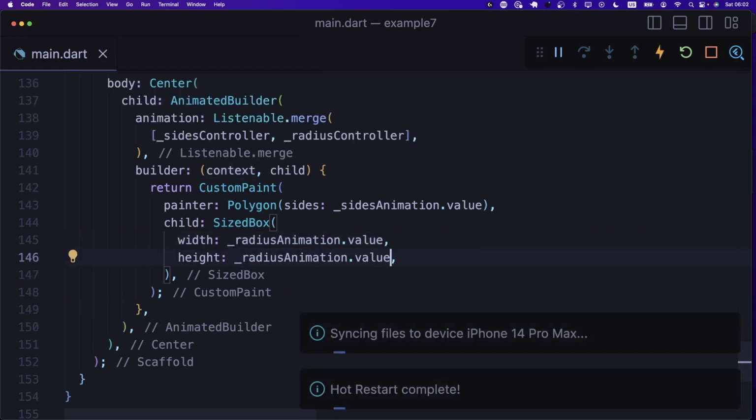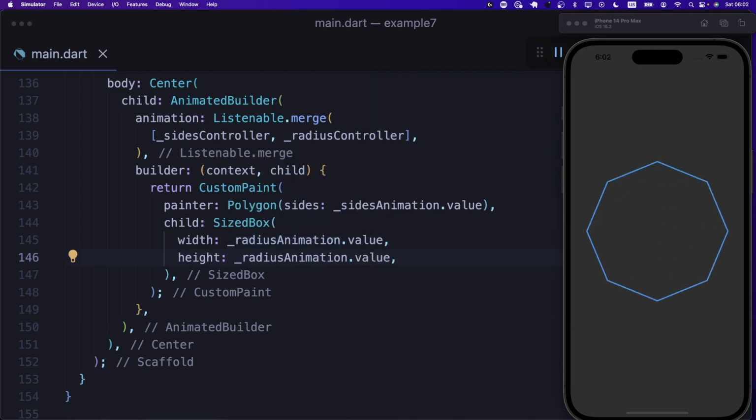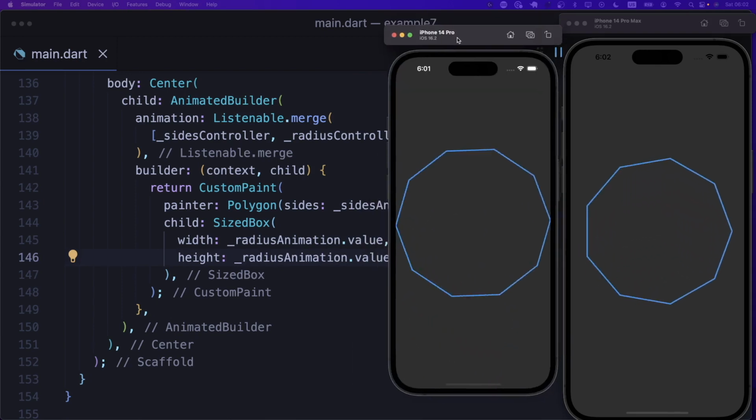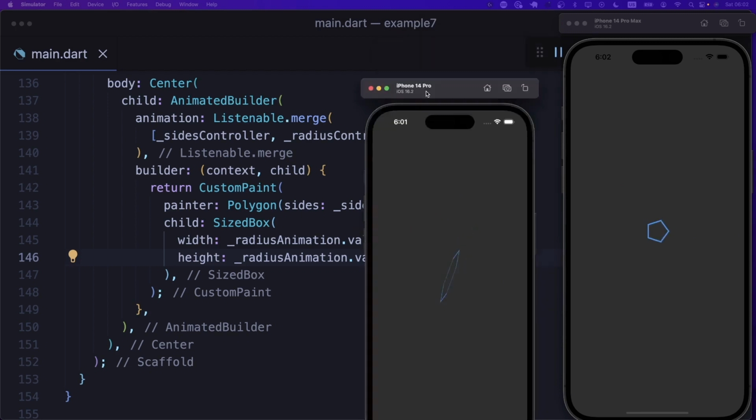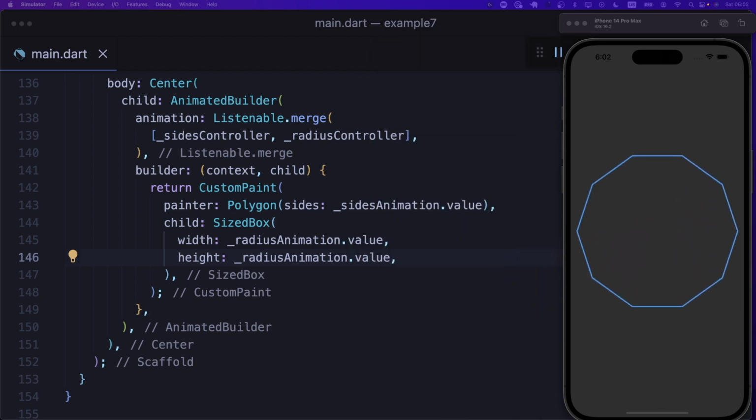And I'm just going to restart the entire application and have a look at how it looks. There we go. You see the bouncing effect? Do you see it? Great. So we're one step closer. It's very, very similar. It's just that the rotation is not there. So let's go ahead and create a rotation animation controller and a rotation animation.